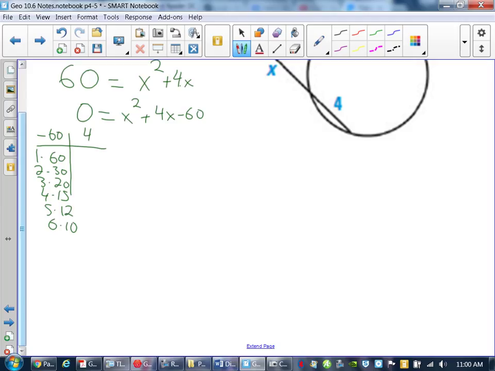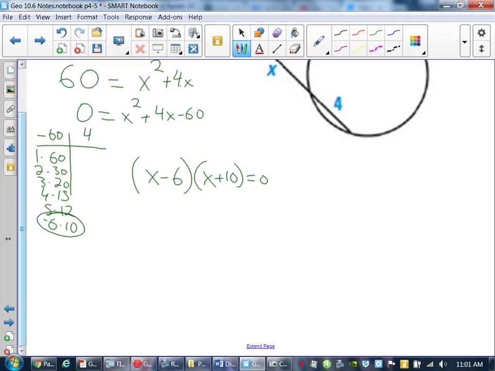So obviously it's going to be the combination of 6 and 10. Which one of those is negative? Why is the 6 negative? Because the 10 is higher than 4, right? Because the 4 is positive, so you want the bigger number to be that. Good. So your answer here, since your first value is a 1, would be x minus 6, x plus 10 is 0. So you're using the factoring, guys, to get to the geometry.